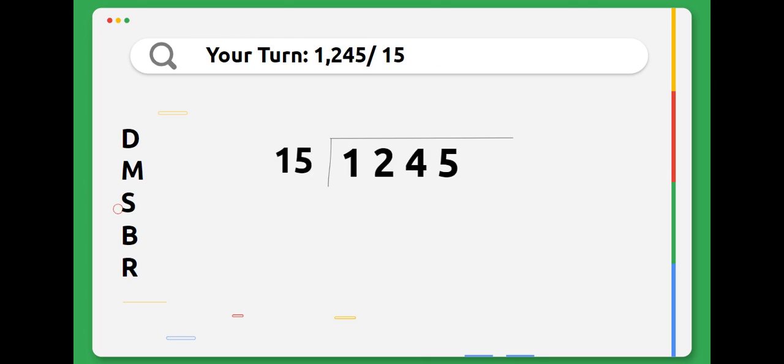Okay, go ahead and try this one. Now, this one's going to be a little tricky. Go ahead and try. All right, so you should have figured out that 15 doesn't go into 1 and it doesn't go into 12, but it can go into 124 8 times. And here's how I know that. I'm just going to try numbers. 8 times 5 is 40. Put a 0 there, carry the 4. 8 times 1 is 8 plus 4 is 12, so it's 120, right? Okay, subtracting it gives me 4. Bringing down the 5 gives me 45.